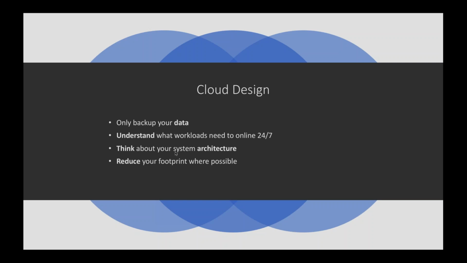Think about your overall system architecture. Lift and shift migrations, where you just take everything and move it into the cloud, tend to be the most expensive. You want to think about what things can move into platform as a service or database as a service architectures. Those solutions tend to be cheaper and more flexible overall than doing a large scale lift and shift of the application. So think about that design pattern and then reduce your footprint where possible. I'm not telling you to go cut your servers in half, but think about doing things like autoscale and understanding where your workloads are and what workloads you can cut down.